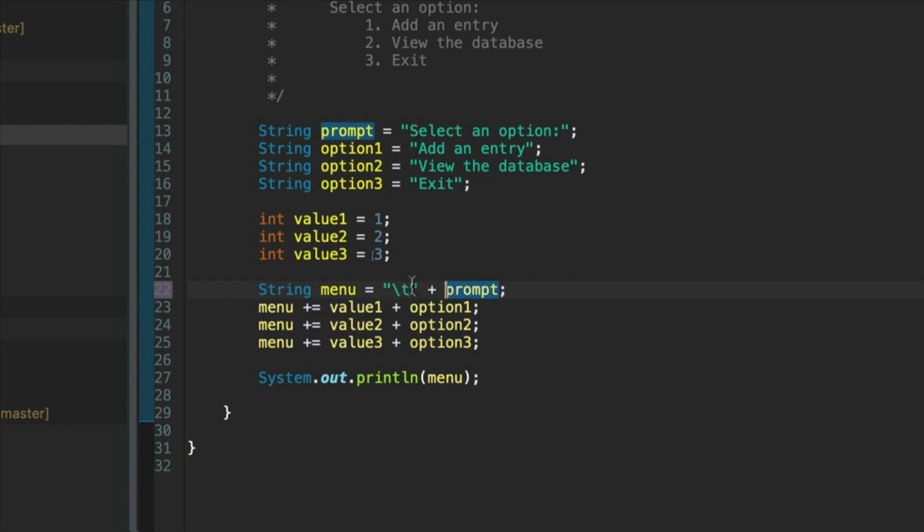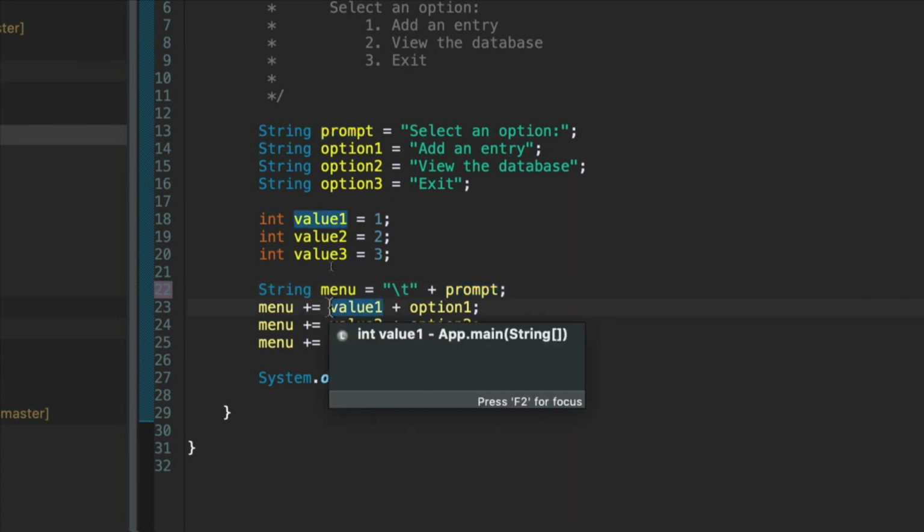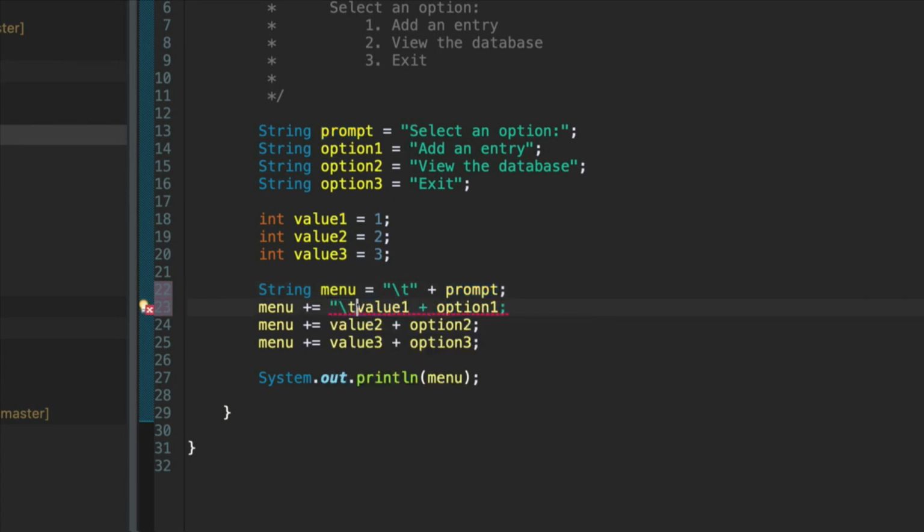So the others are going to start with two backslash t's. So I'm going to have backslash t, plus, and we also actually want a dot and a space after the option. So I need to add that in as well. So let's put that here, dot space, plus. Okay, so it looks like this.